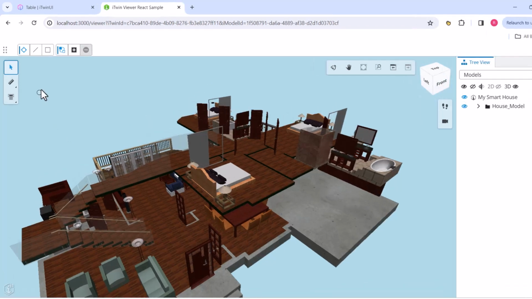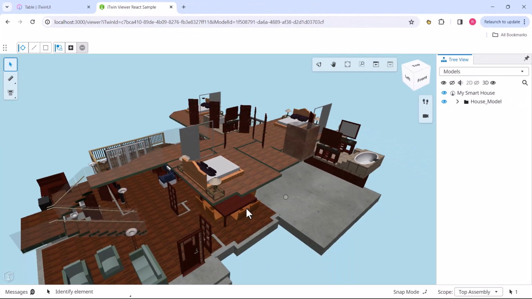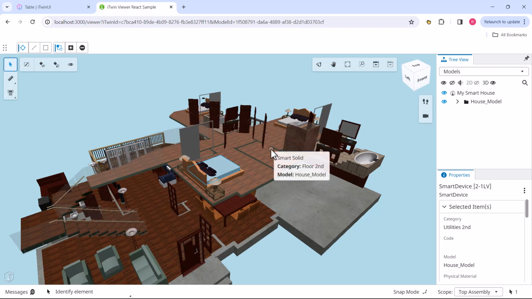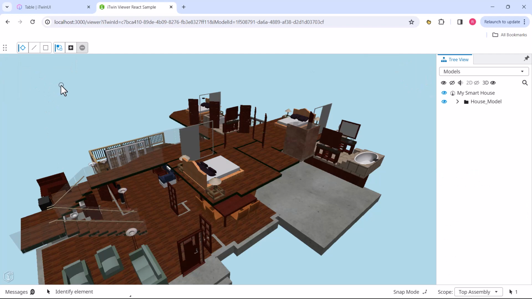On the left, we have the content viewing or manipulation toolbars. Again, 2 toolbars here. There's the vertical and the horizontal. The horizontal toolbar is currently disabled, but these items have to do with interacting with the content of the view itself. That includes the model, the elements inside the model, and the tools include things for selecting the items inside the model or for finding the distance between any 2 points on the model. Anytime you want to add a tool that interacts with a model, you would add them to one of these toolbars.